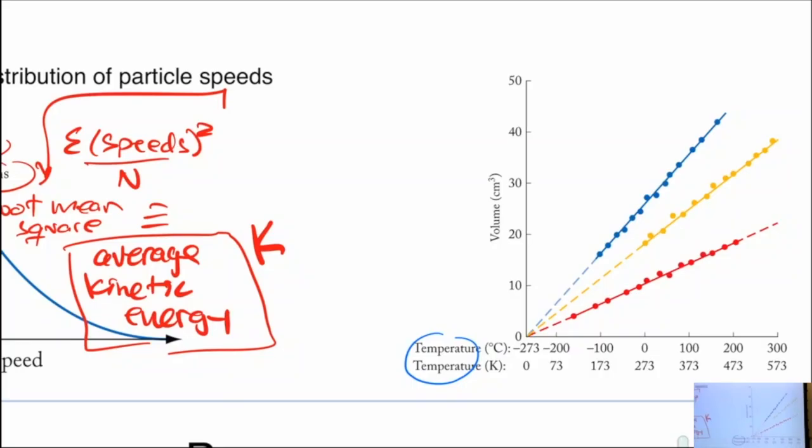This graph is showing if we take a given pressure, so let's not change the pressure, but let's just keep it at some pressure. And then as we lower the temperature, we're lowering the volume. So we can make these measurements. And then we just do a linear regression, find a straight line, and we can show that there is a linear relationship between the temperature and the volume. Now, can we get all the way down to a volume of 0? That's what this graph is suggesting.